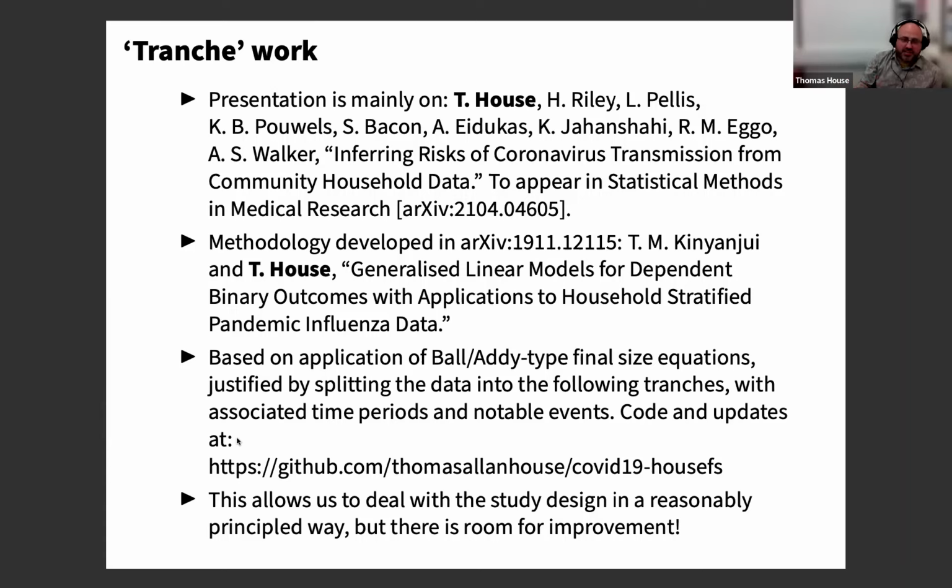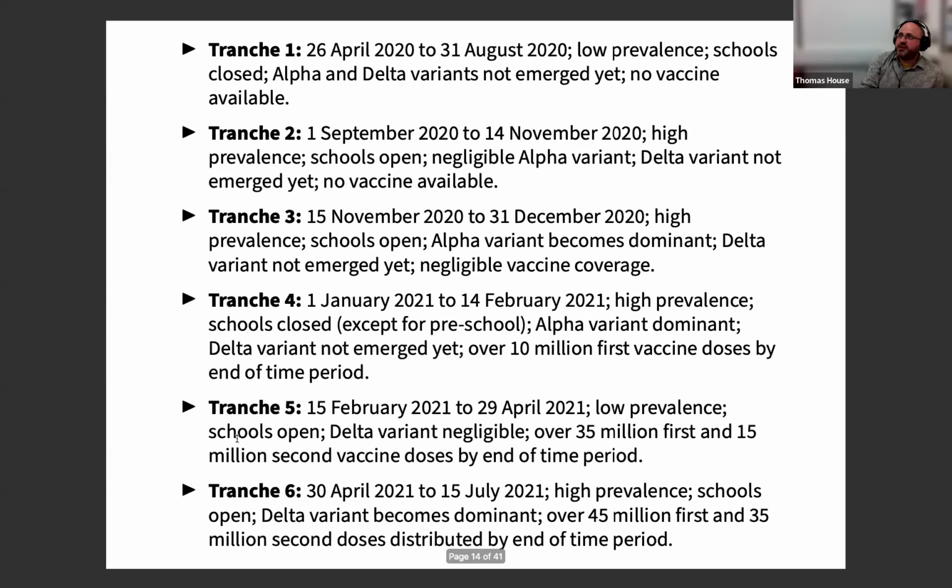But the infection is actually dependent on the outcomes that other people experience. Normally in artificial intelligence or stats, they call it the X's and the Y's. The X's are the things you're trying to use to make the prediction, and the Y is the thing you're trying to predict. But my Y is not independent of your Y if we share a household. That's what makes household analysis squirrely, and why you need these fancy equations.